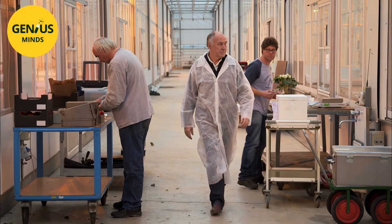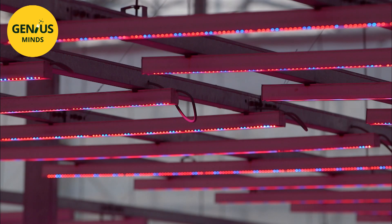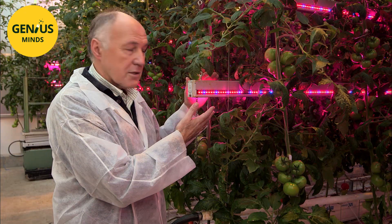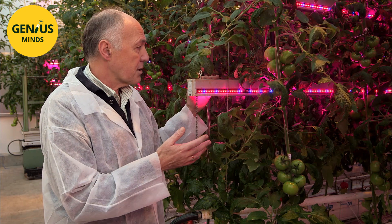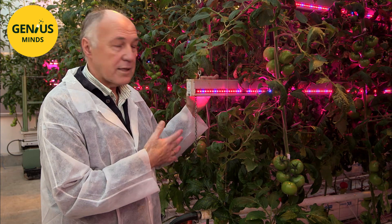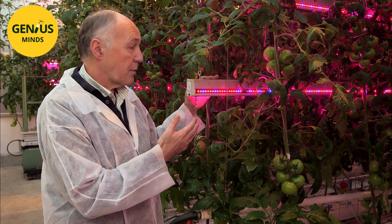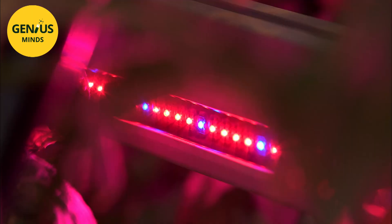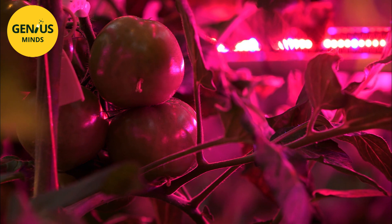At the University of Wageningen in the Netherlands, Professor Tom Dweck is one of the pioneers of this new research into LEDs. LEDs are a light system that's been used for quite some time — in houses, car lights, billboard lights — and in recent years more frequently in greenhouses to light plants. LEDs are much more efficient than conventional high-pressure sodium lights, and you can place them anywhere in your greenhouse, right close to your plant, without burning it with excess heat.